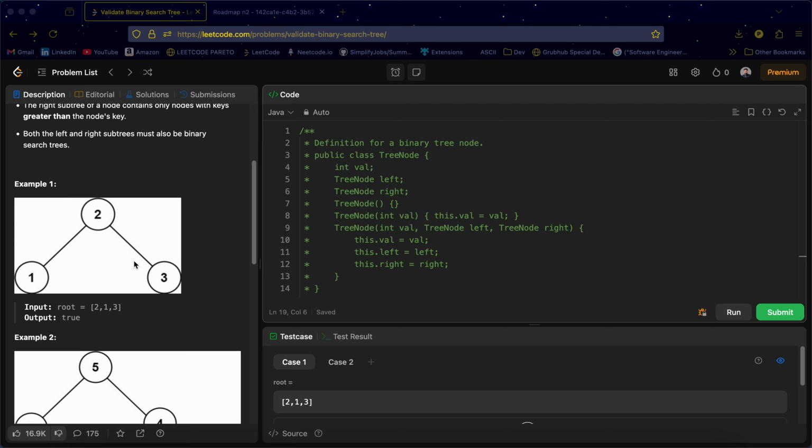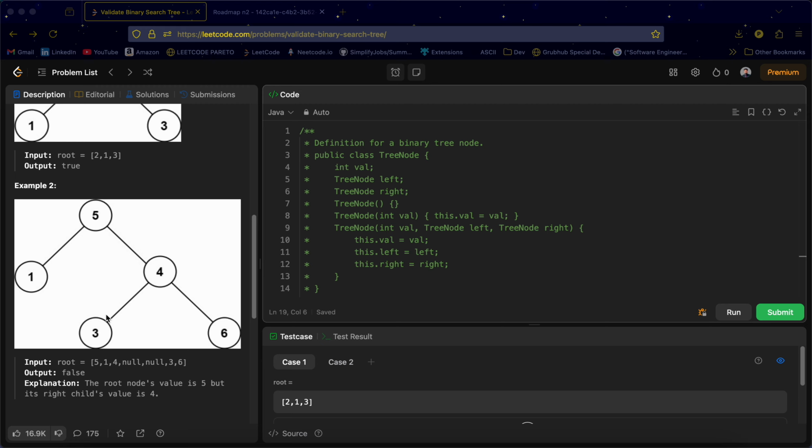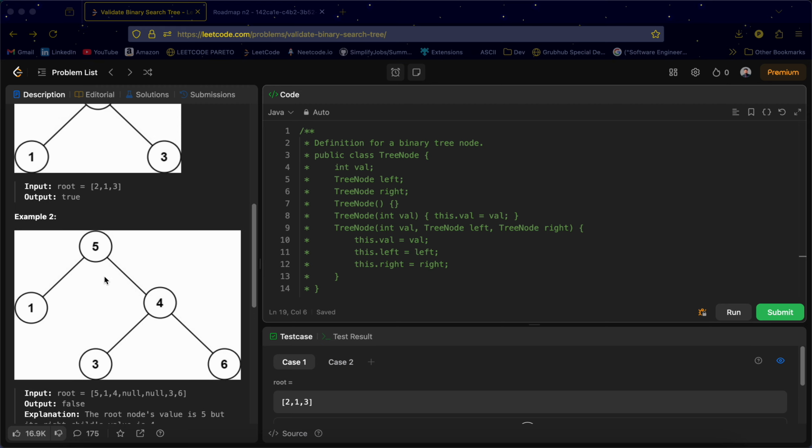So this is a valid binary search tree. For the second example, we have the initial root 5, 1 is less than 5, but 4 is not greater than 5, so it's not a valid binary search tree.